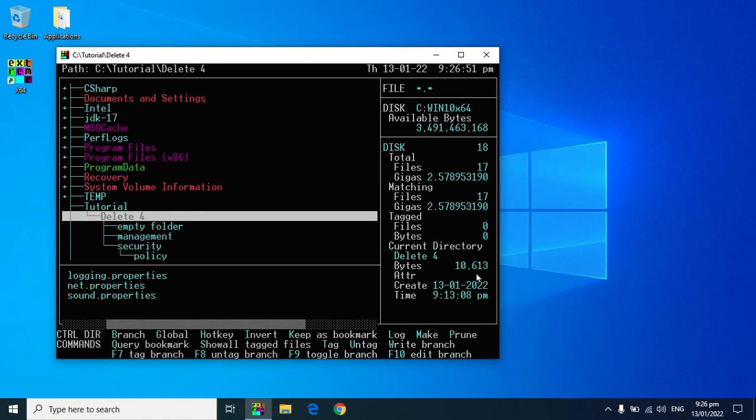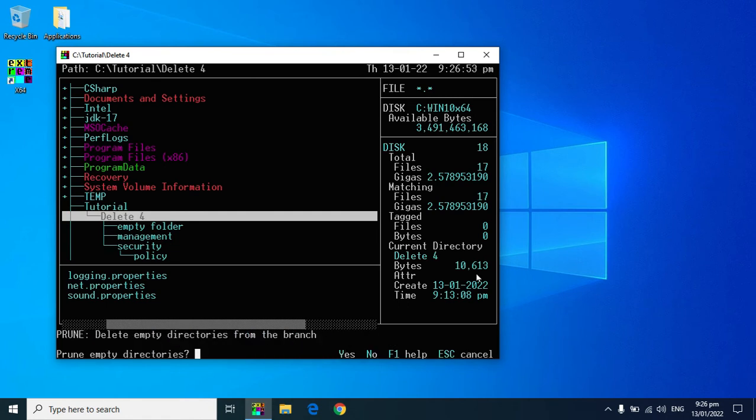If we hold down Control and P, we can prune empty directories, and this is useful if you've done a bulk delete or bulk move on a branch, and you may have lots of folders that are now empty, that don't have any files in them, and this is just a way of cleaning them up so that you trim your folder structure.